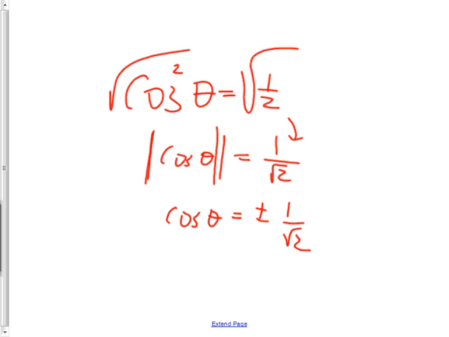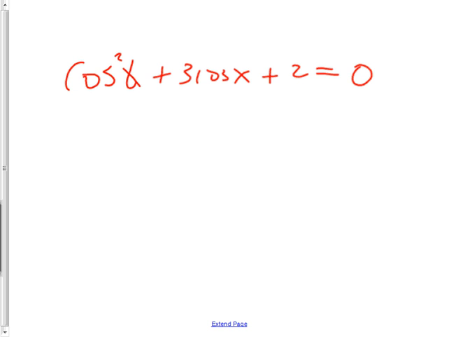And again, I've already talked you through the process of finding, all students take calc, figuring out where this is positive or negative, etc. All right, next thing I want to talk to you about, there are 3 kinds of factoring you have to be able to handle. This kind: cosine squared x plus 3 cosine x plus 2 equals 0. This one's kind of nice because it's already set equal to 0. You don't have to even finish this whole problem, but just factor it for me.